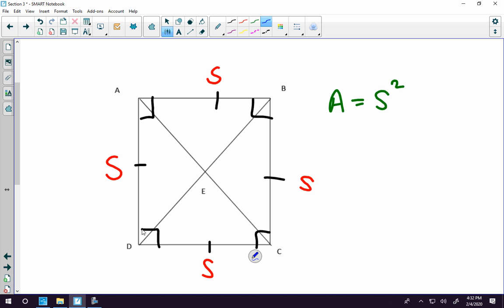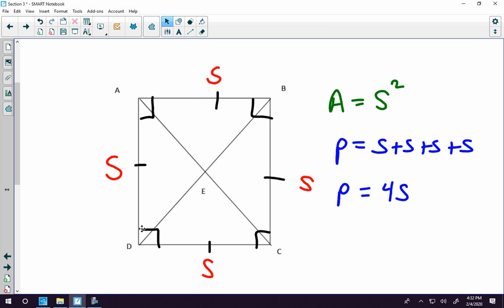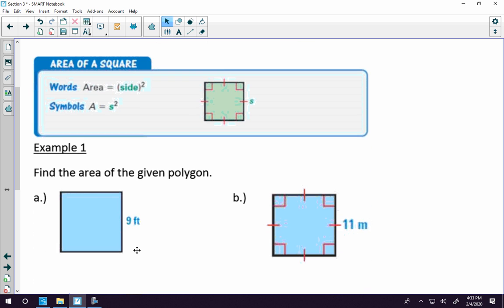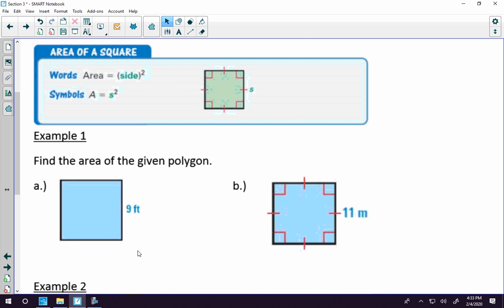If we wanted to, we could talk about the perimeter of a square. Perimeter means add, and if you're going to add up the four sides of a square, the perimeter is equal to 4 times s, or s plus s plus s plus s. There are some other properties of squares that we've covered in previous chapters, not necessary to go over here. So what you'll see in the table is the equation that I just wrote on the board that denotes how to find the space inside of a square.